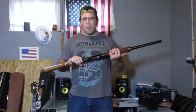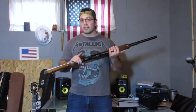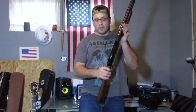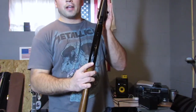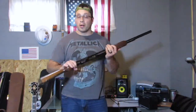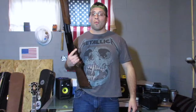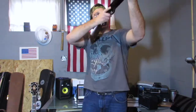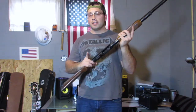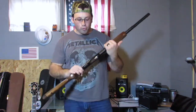Why I chose this over an 870 — I was initially going to buy an 870 — but the controls won me over. I like the fact that the safety is back here. Even as a younger person when I bought this, while hunting and walking around with the gun on your hip, getting that gun off safety just felt so ergonomic, just popping the safety like that.